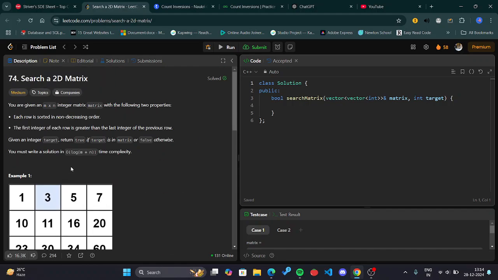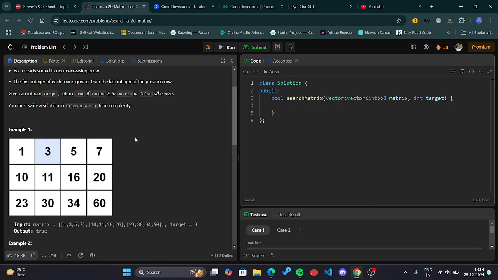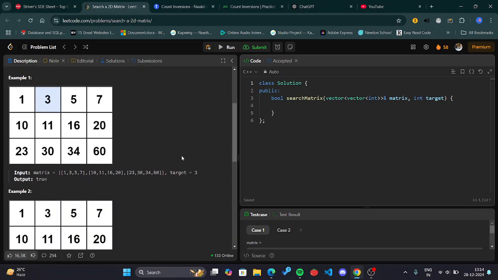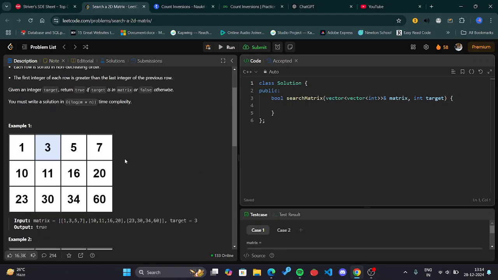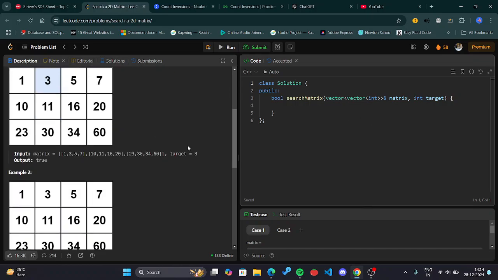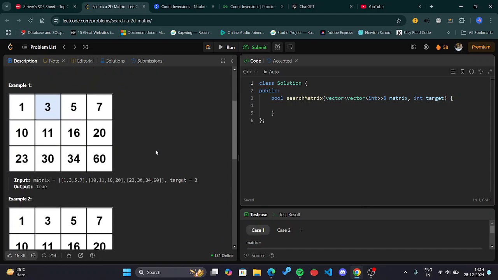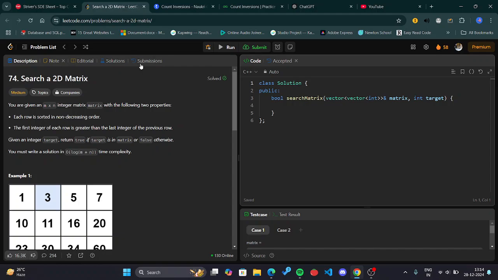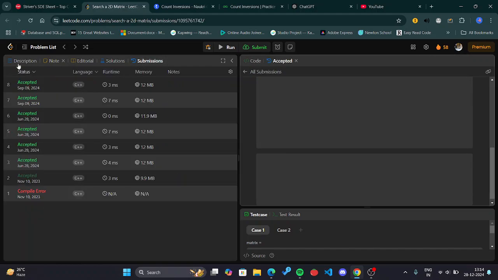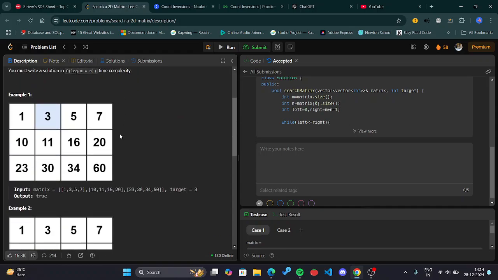Very simple. We can use for loops to iterate over the matrix and just check whether the target is present in the matrix or not. If the matrix element equals the target, then that's how we can get one of the solutions, right? That will have time complexity big O of n square and space big O of 1. I'll show you my solution. This is the simple thing that comes to your mind, the for loop, the basic brute force approach.